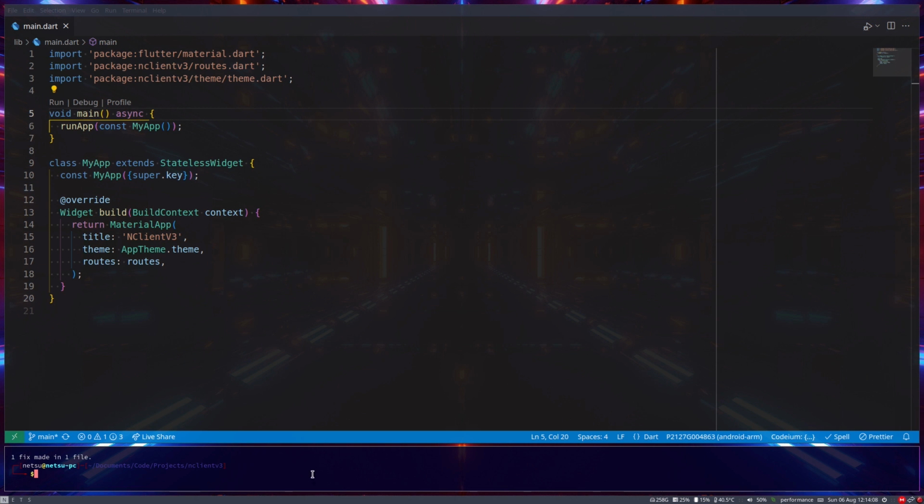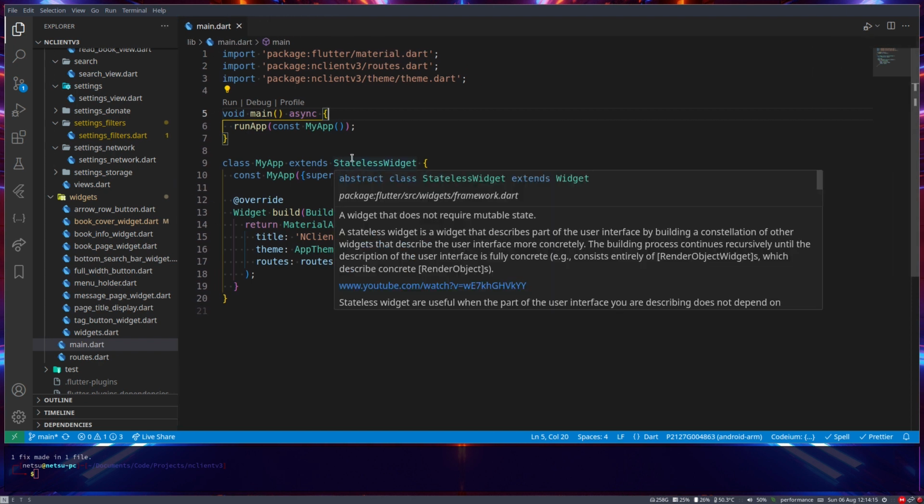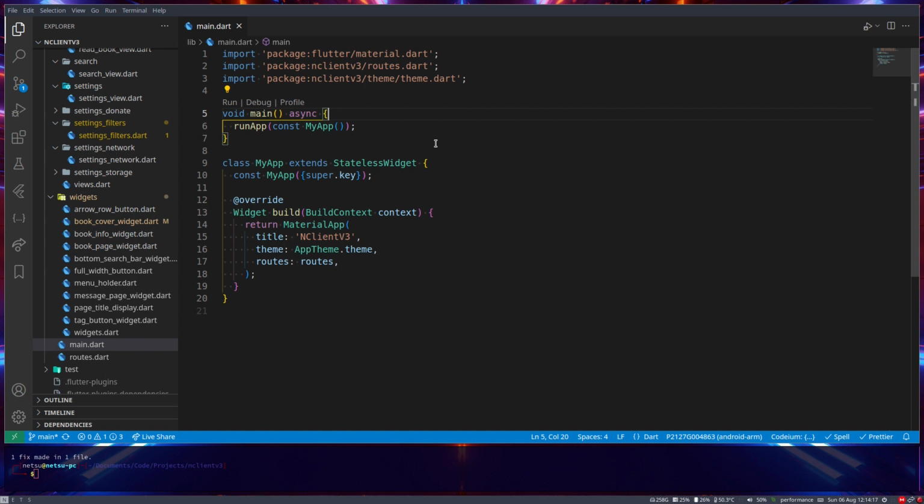So first of all, when you get VS Code, it will most likely look something like this. So here, something like this. Now, let's first take a look at what exactly is everything here. And take note, I'm using this with the Dart programming language and Flutter extension installed.